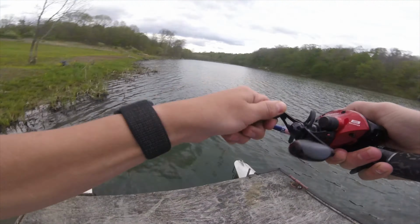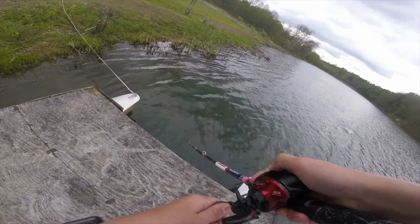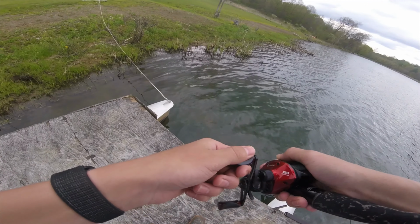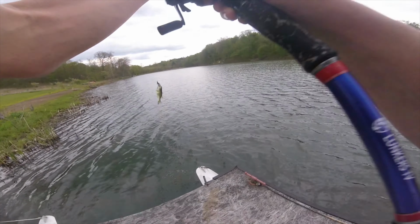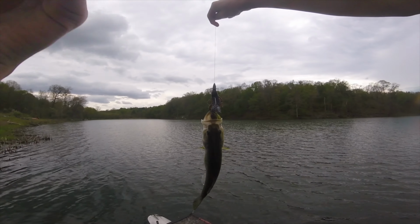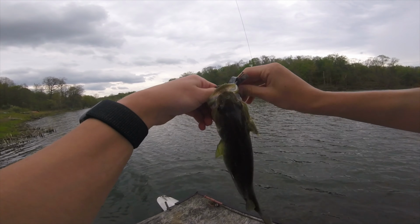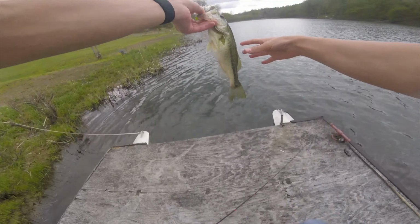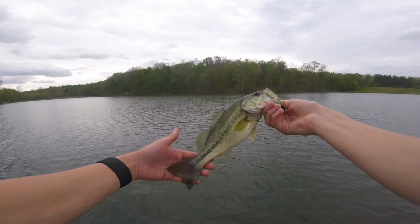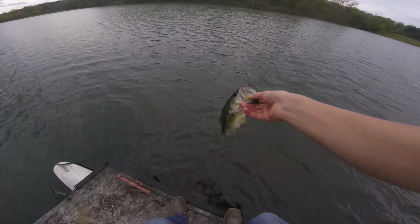There's one on that Bandito Bug. Stay down, stay down, stay down. Oh, yes. Look at that. Big old pre-spawn female. Wowzer, she's got a big old belly on her. She's probably getting ready to spawn here soon. Looks like she's got a little bit of a bloody tail. So, let her go back.